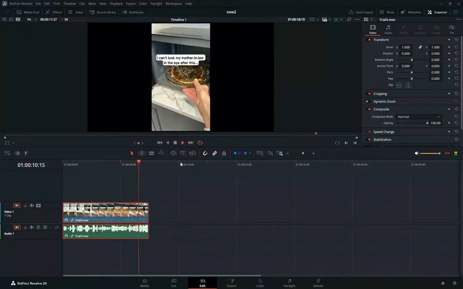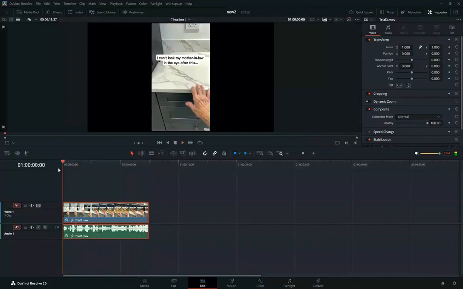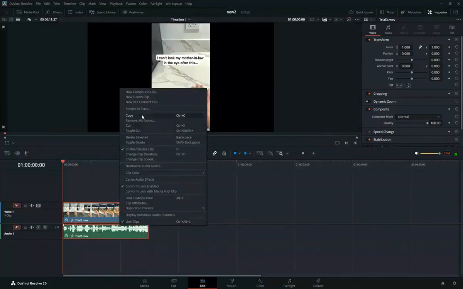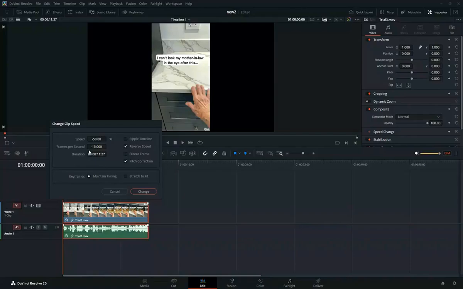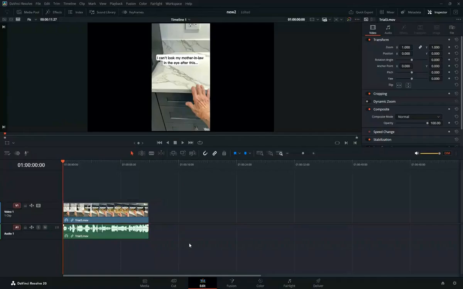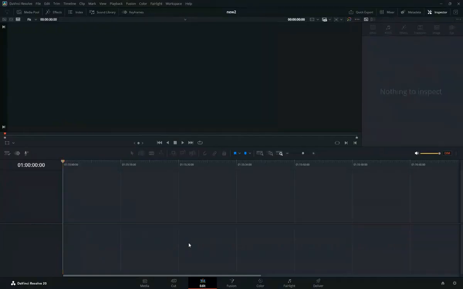If you need more precision, you can use the Fade Time. You can use the Fade Time controls by right-clicking on the clip and selecting Fade Time. This will allow you to add speed points and adjust the speed at specific points within the clip, giving you more granular control. To smooth out the motion, consider using Optical Flow, which you can find in the Inspector panel under the Retiming Process dropdown.